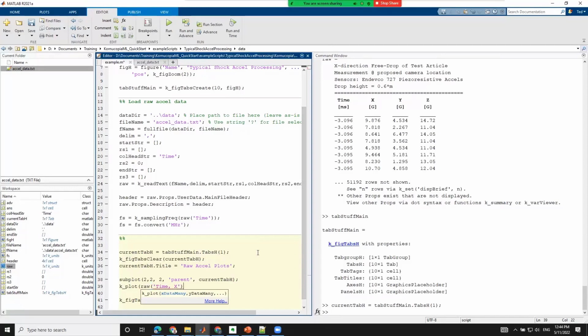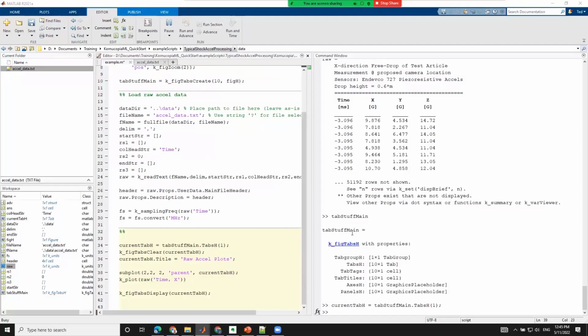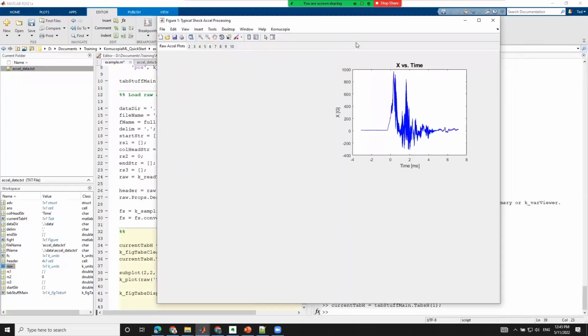I could issue a command like that. If I issue a command like that, since the subplot was just created before this, that'll be the hot axes, and by default, this will go into that subplot. So I could do that. And if I run this, we'll have the x-axis plotted like this. It'll automatically label the things, label the subplot and everything. I had to make no extra effort to do that.